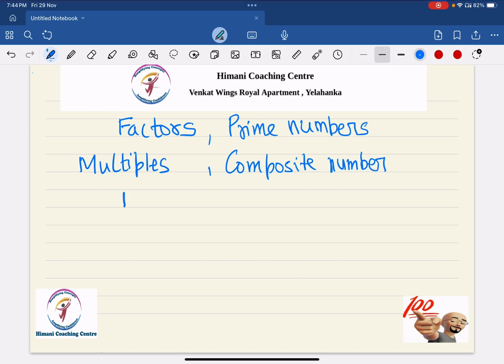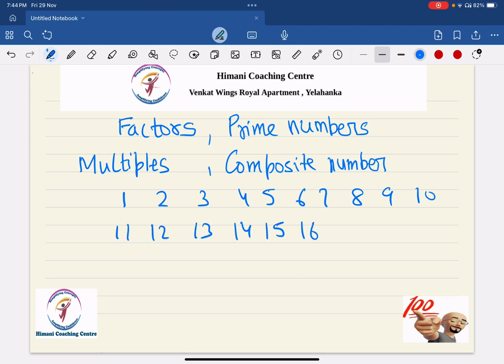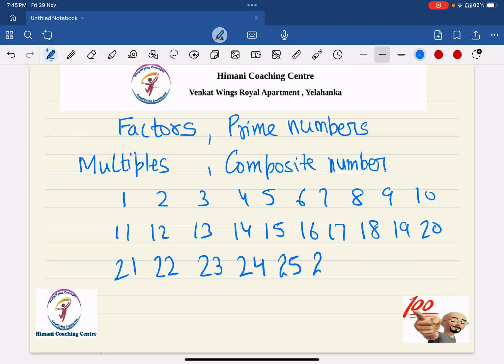So let us quickly make one table. I mean numbers 1, 2, 3, 4, 5, 6, 7, 8, 9, 10, 11, 12. So I'm just writing and we will together find where all the prime numbers are. So what we will do, we will check the factors and we know the divisibility rules. We have done a video on divisibility rules. If you have not watched that video, you are requested to go to the description and look for the video on the same topic. Okay. For now, we will discuss between 1 to 30.